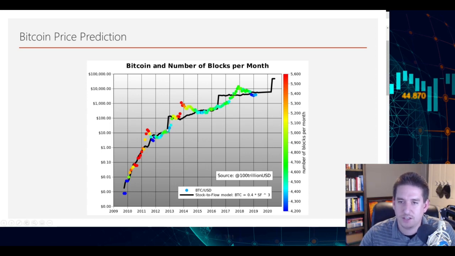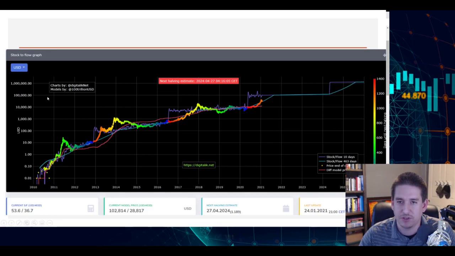And you can see that the Bitcoin price lags the model a little bit, but you can see it does a pretty good job. So it's going along the line, and then the halvening happens, and then eventually the Bitcoin price catches up, passes the model, comes back down to the model price, and then you have the next halvening, and then the Bitcoin price eventually shoots back up, and then comes back down to the model price. And this was written in March 2019, so now we have more data. We know that it kind of goes along this line. The halvening happened, and now the price is shooting back up again. So once again, the model is showing to be somewhat useful.